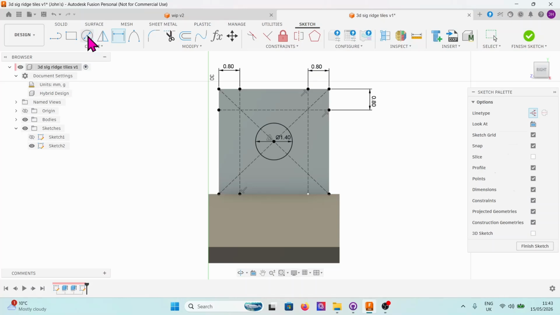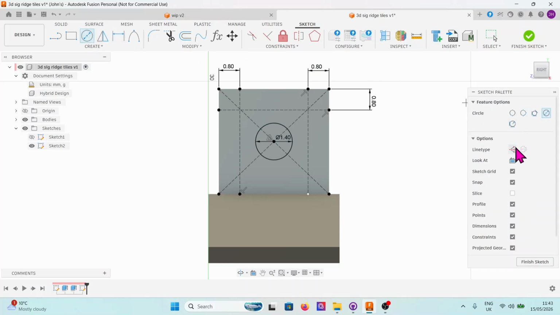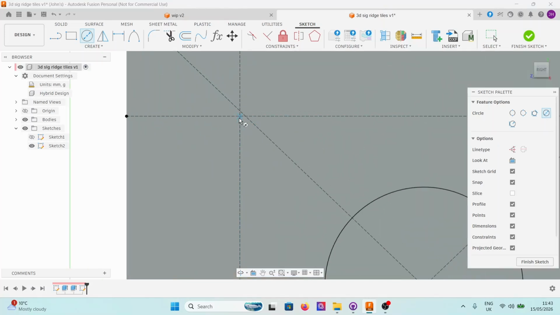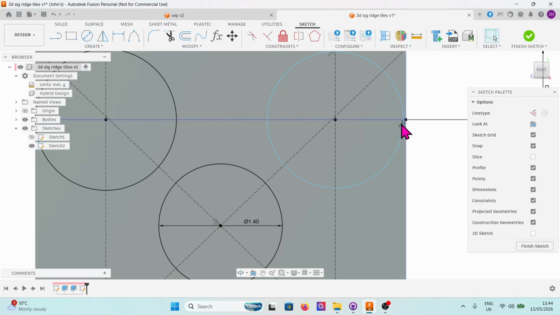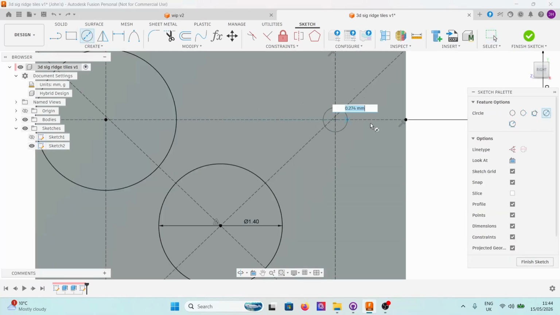The next thing I'm going to do is another circle. Don't want a construction, and I want to make sure that I'm on this point here, and I just want that to go to here. That's one of them, and the next one from here to here. Again, you can see I didn't get the clicking right, so Control Z, press that twice, and I'll redo it again. So you do need to be careful to make sure you're clicking in the right places.